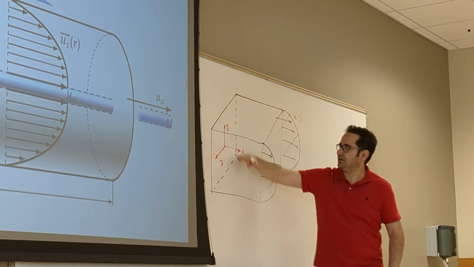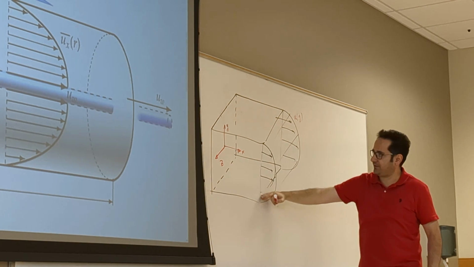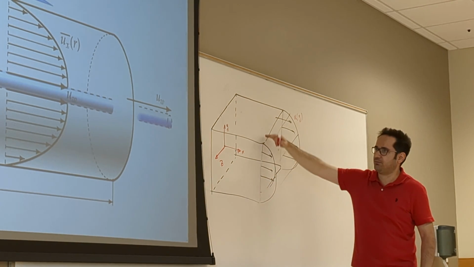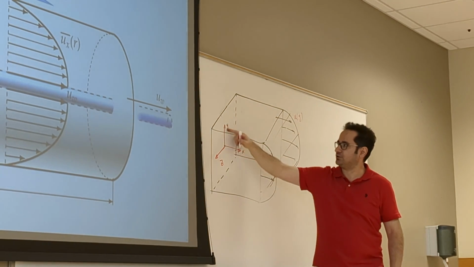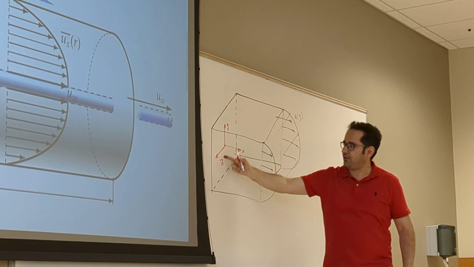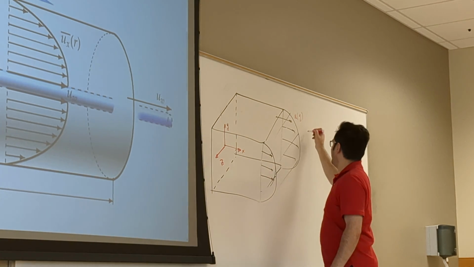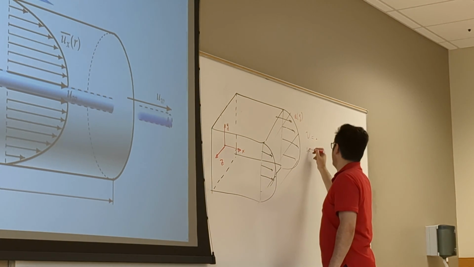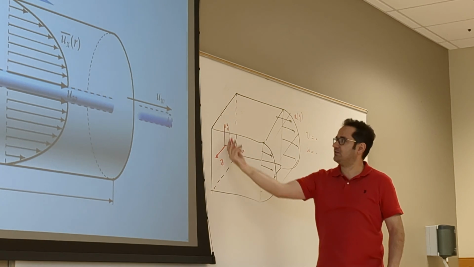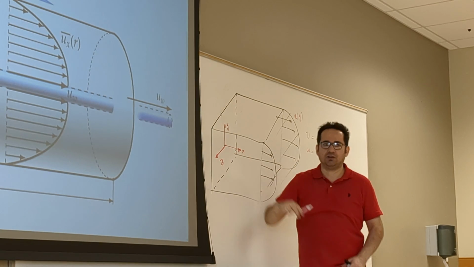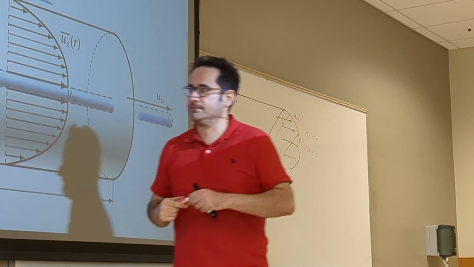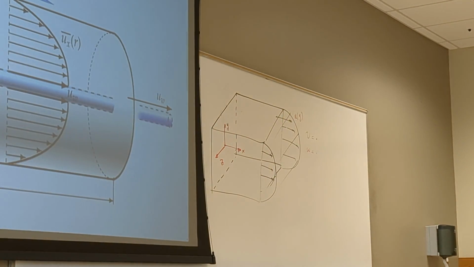If your y is a negative value, you get something. If your y is a positive value, you get something. So u is a function of y, and it's not a function of z. That means you don't have v: v is 0 and w is also 0. No velocity in this direction. You see the velocity only in this direction. So keep that in mind when you want to simplify this relation; use that figure to decide which term is which.